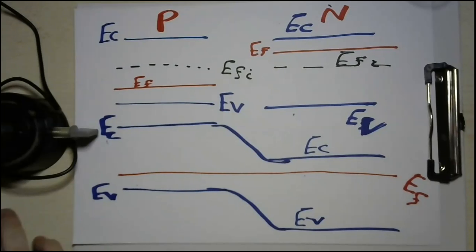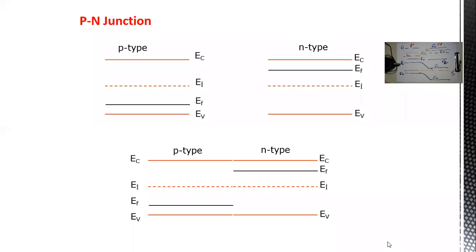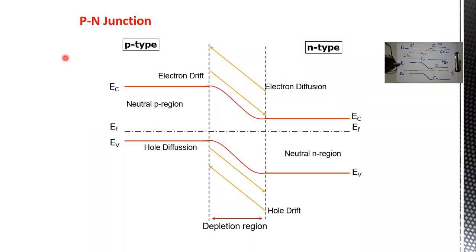We have a lot of questions related to this important figure representing the energy band diagram. Again, my slides. So as a result, we have this energy band diagram. This is the P side, this is the N side, and there's something in between. Here you have to recall the first part of the module. That's why I told you in the beginning of my lectures that the first 2 or 3 lectures are fundamental. We are going to use them across our module. So, what are the important points?